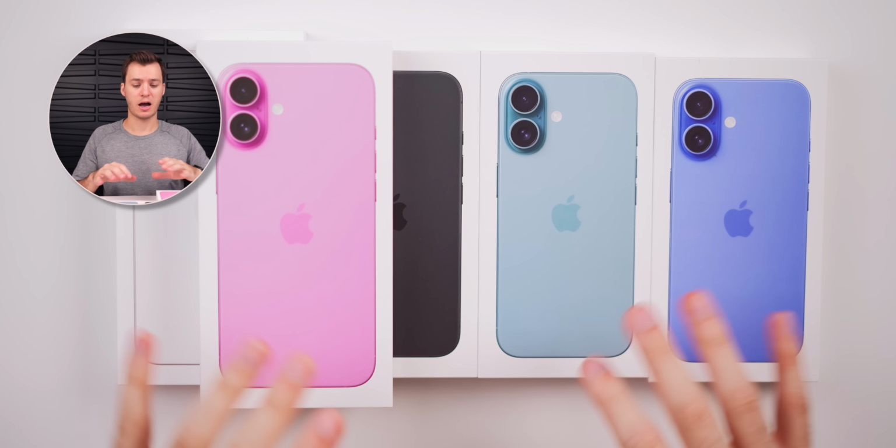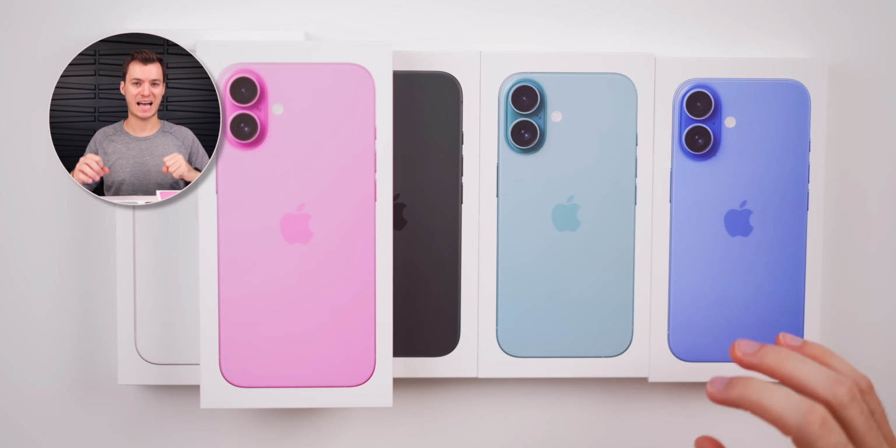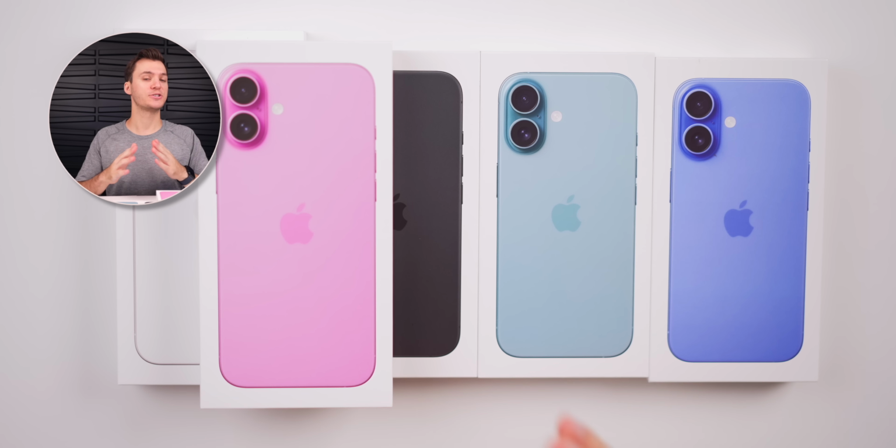So we're going to compare these colors to each other and also to past iPhones to give you a better idea as to how these colors look. And of course, we'll be going through the software as well and the whole setup process to see what's new with the iPhone 16 this year.